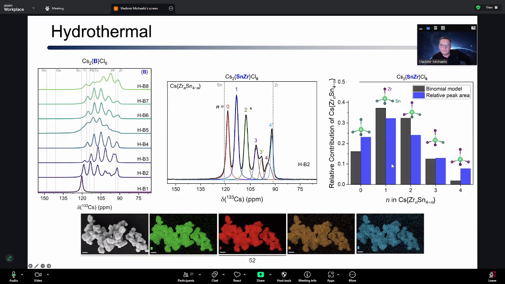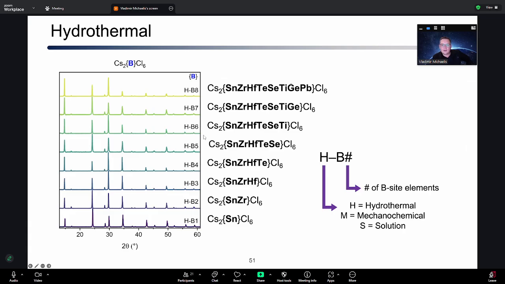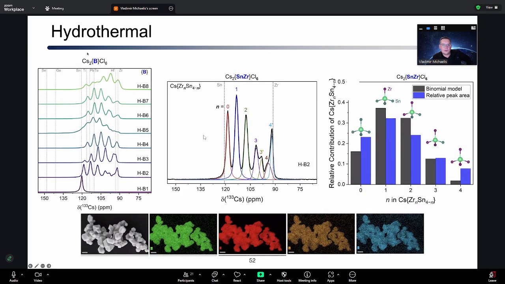Yes. So here, in case of selenide and germanium, there are no peaks near 150. Why is that so? Oh, these ones here? Yes. That's because they are incorporated into the system, but in very small amounts. Germanium and selenium are the last two; if you go here, they're near the end of what we add, right? And this is a hydrothermal approach. What you actually see is a predominance of these elements, and germanium and selenium are not really incorporated in the hydrothermal ones.